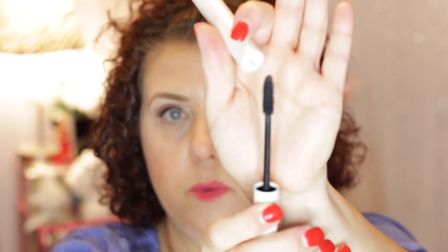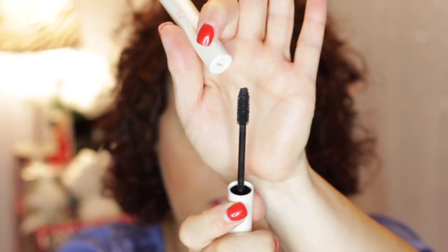This used to be my Holy Grail mascara — the Malley Volumizing Mascara. If you're the type of person that doesn't like to open up a mascara and have it be wet and wait for it to dry out a little before it really works well, get this — because right out of the gate it's a slightly drier formula and it does volumize. I had ordered a whole bunch from QVC and it was on auto delivery. You can get it at Ulta now. But alas, I am over my love affair with this — we love something for a while and then we move on.